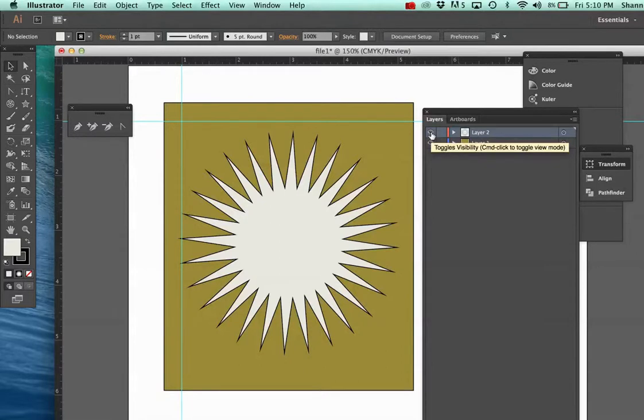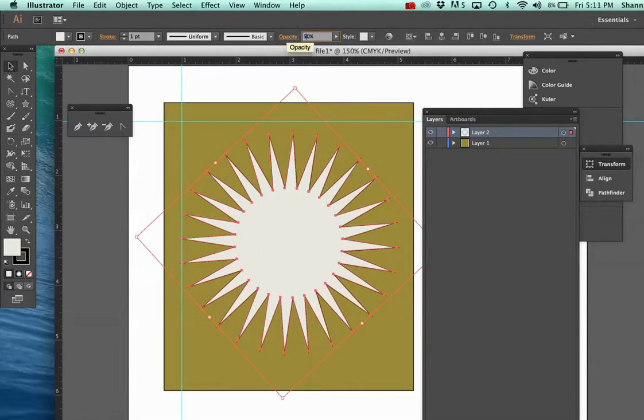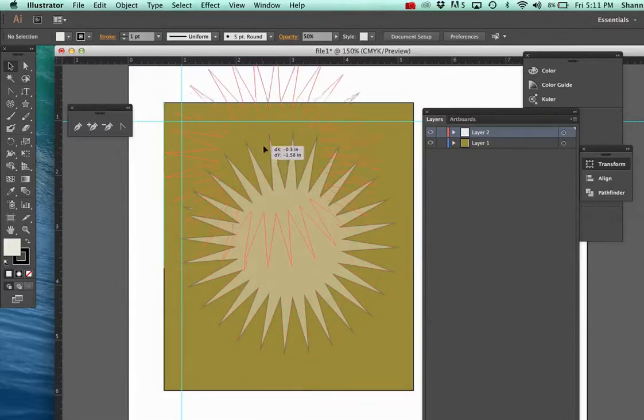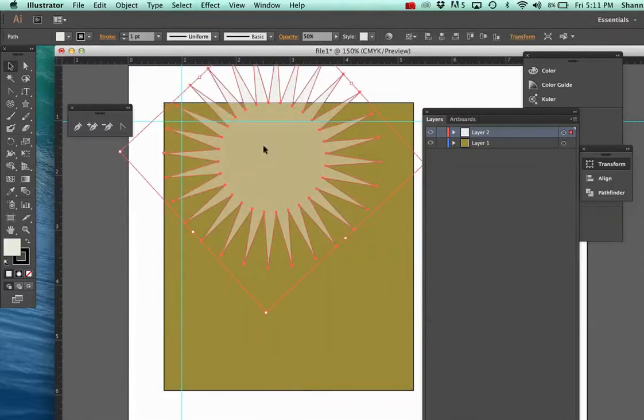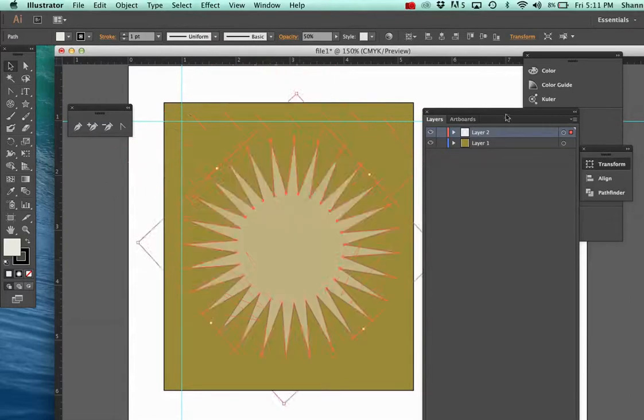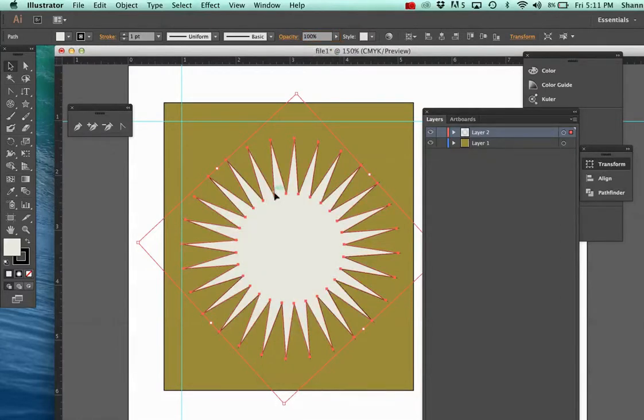Notice, because layer 2 is on top of layer 1, and think of this as a stack of papers, you're not going to see what's behind layer 2 unless you change the opacity up here. And then I will show you what would happen. Let me select it, my fault. It has to be selected. If you change anything without an object selected, it will not work, because it doesn't know which item you want to add that effect to. If you notice when I overlap it, you can see through it like it was a transparent sheet of paper. If it's a solid color that is not see-through at all, it is just stacked on top.